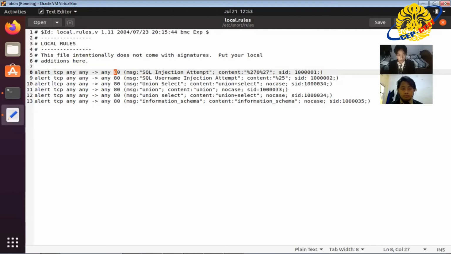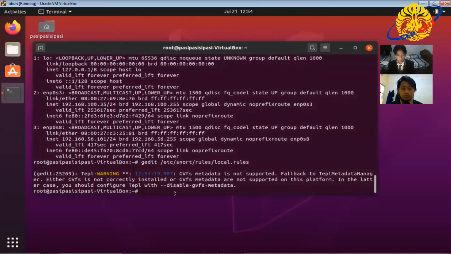So the message, for example, union select, union information schema. If the content is like this, union plus select, or information schema for the password. And after this, you can save the configuration and run the Snort service.